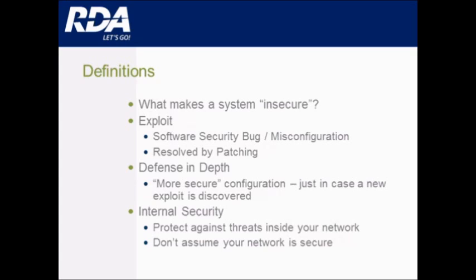So a lot of things that we talk about when it comes to security are exploits. These are specific bugs in software or misconfigurations in software that somebody can use to actively bypass some security measure. That exploit is really a bug. It needs to be fixed, and it's something that I would say makes a system insecure.